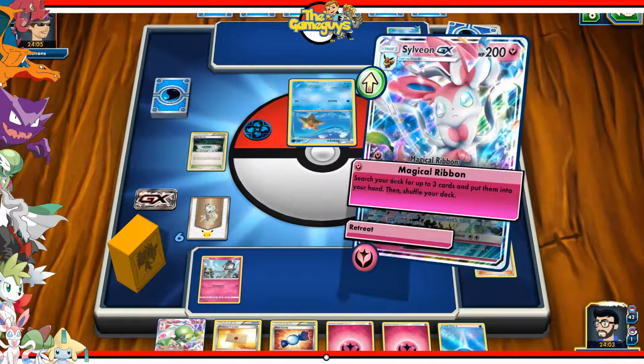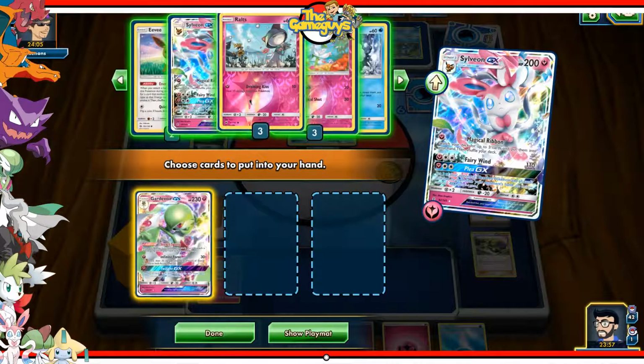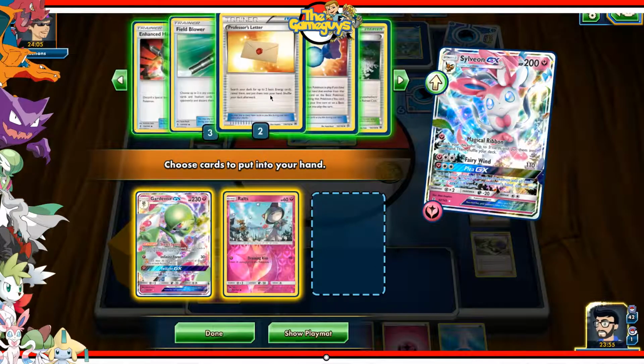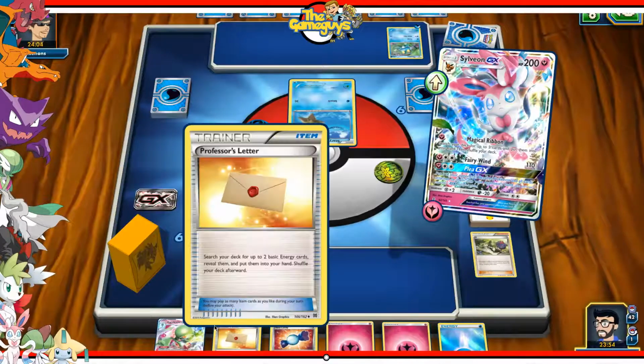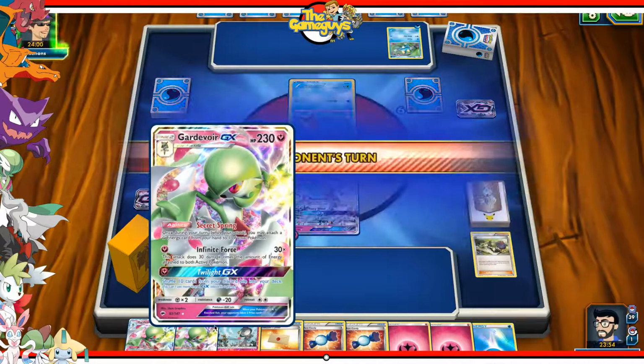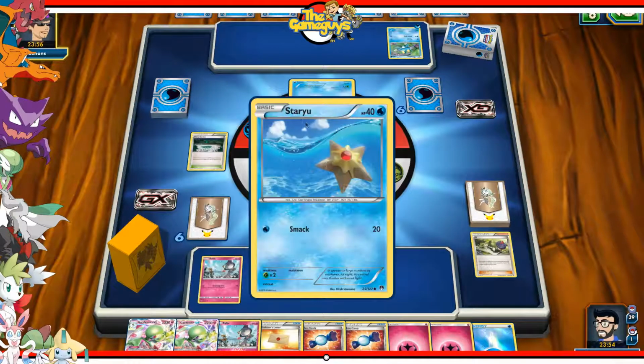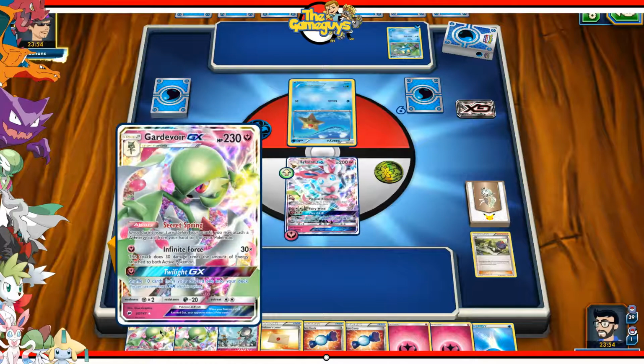As soon as he gets to Water Shuriken, that's pretty much it. It's pretty much all she wrote. But we're gonna try and stop that. We're gonna try and do it nice and methodical. We'll get the Gardevoir up next turn. We'll start hitting Infinite Force. We only need 2 energies on it to do it.